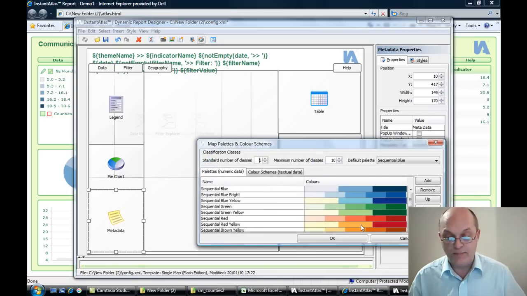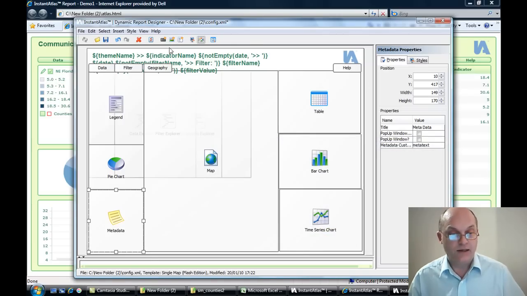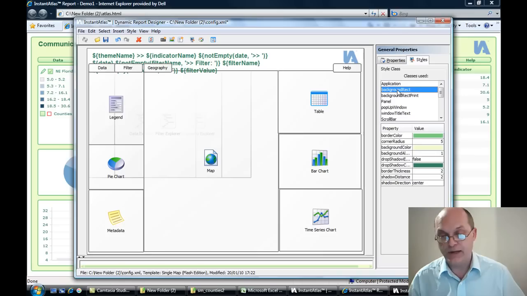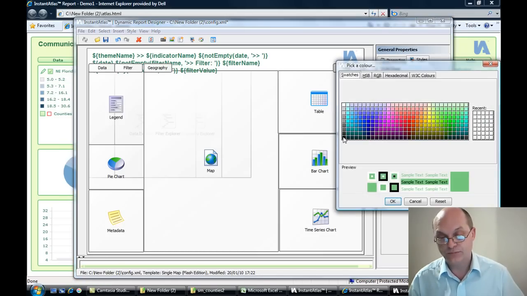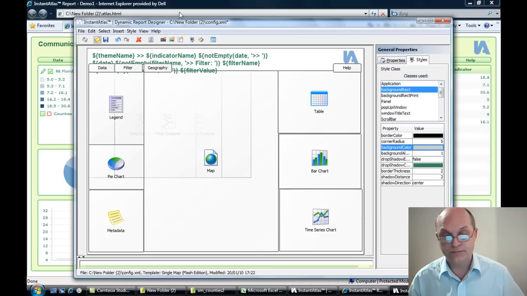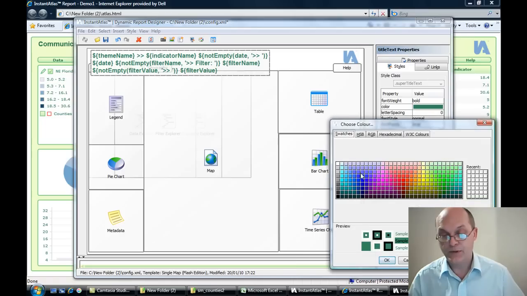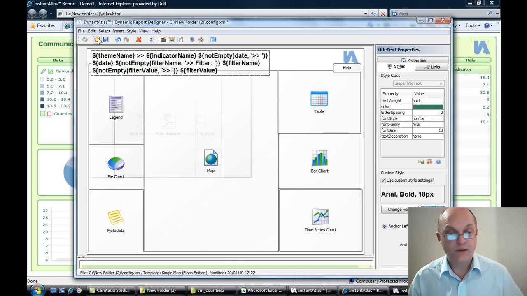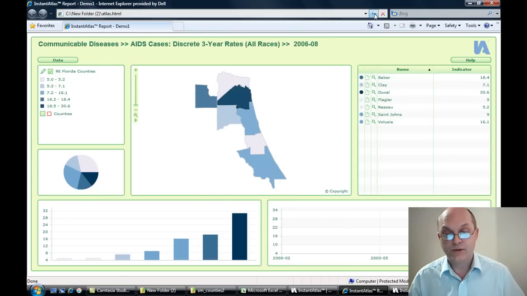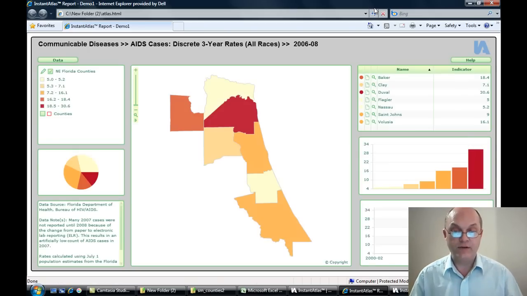Let's change the default palette for the map to this red one. So let's take a red-yellow default palette for the map. Let's do some other minor cosmetic changes. Take the background rectangle, make the outer border black, and the inner fill a light grey tone. And change the title of the report, for instance, to black as well. I can save that, refresh my report, and I have already a very appealing and attractive report created in 5 minutes that I could already give to my webmaster and put on my website.